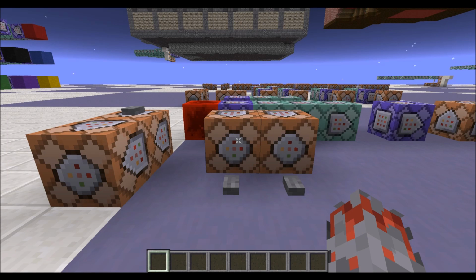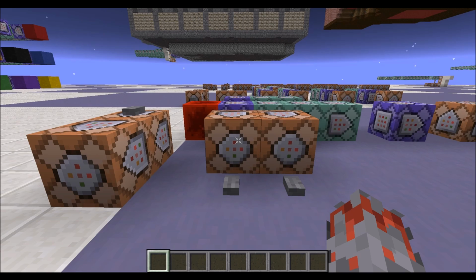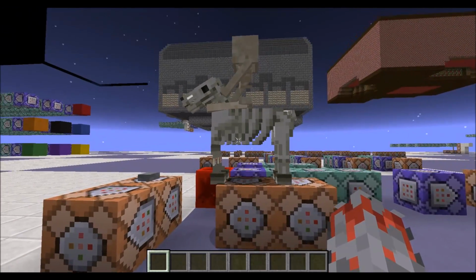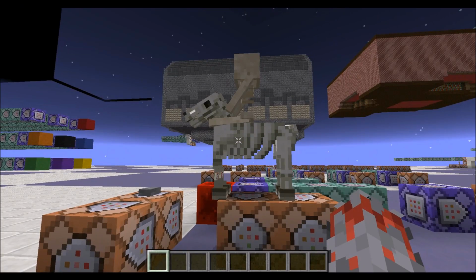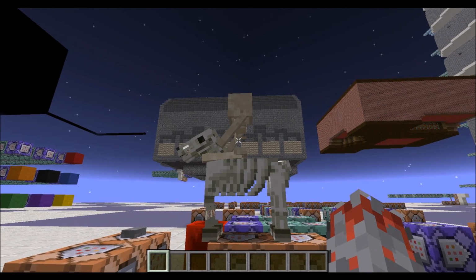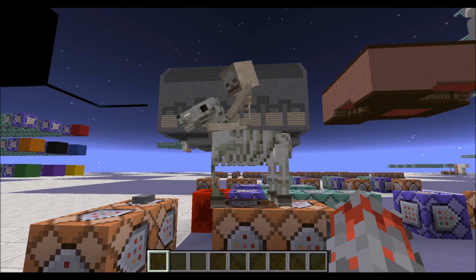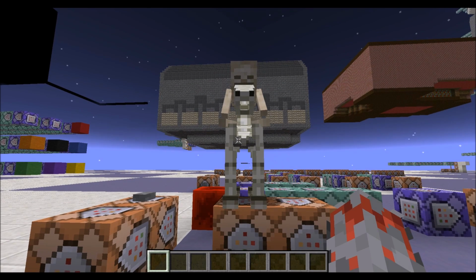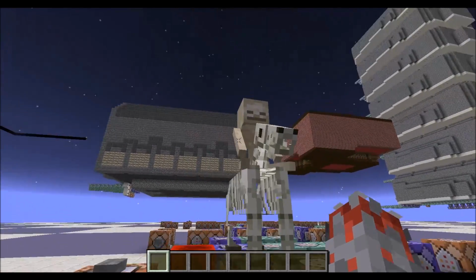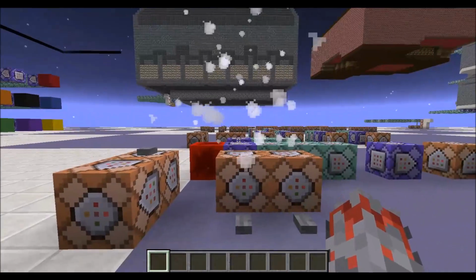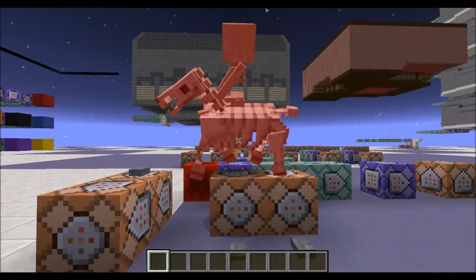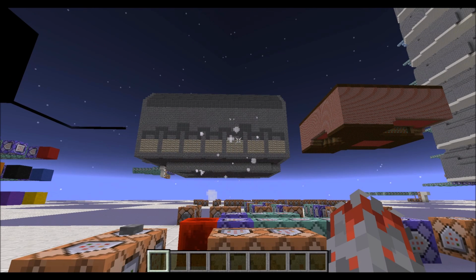In this video I will show you how to make passengers and vehicles interdependent. So if one dies, the other dies also. What do I mean by this? In the default game, if a skeleton is riding a horse and the player kills the skeleton, then the horse will remain and the player could potentially ride it. But what this system does is it makes it so that if the skeleton dies, the horse will also die, or if the horse dies, then the skeleton dies. So these two mobs are connected. They are essentially one mob.